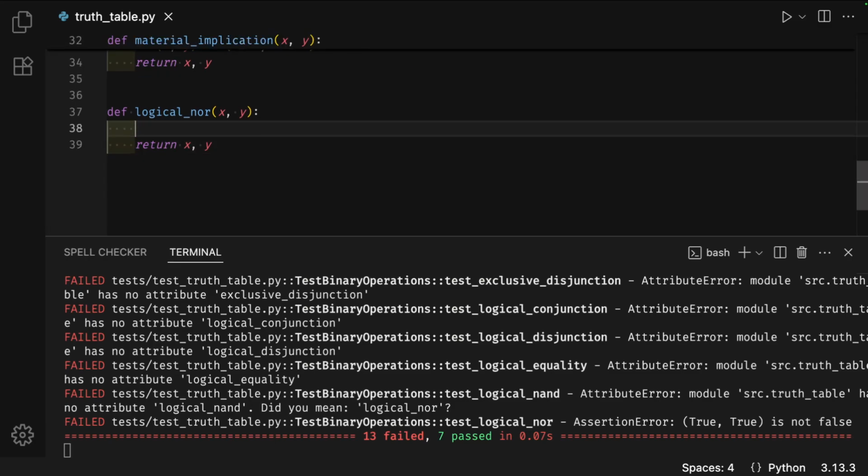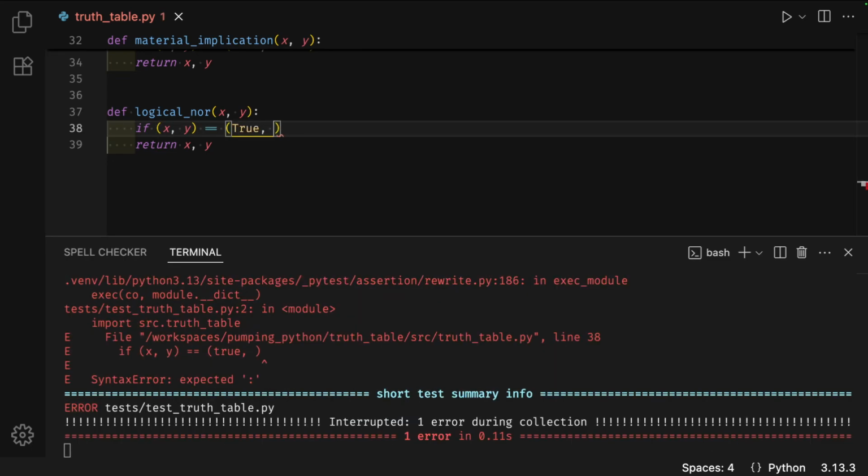(True, True) is not False. If x, y is equal to True, True: return False.